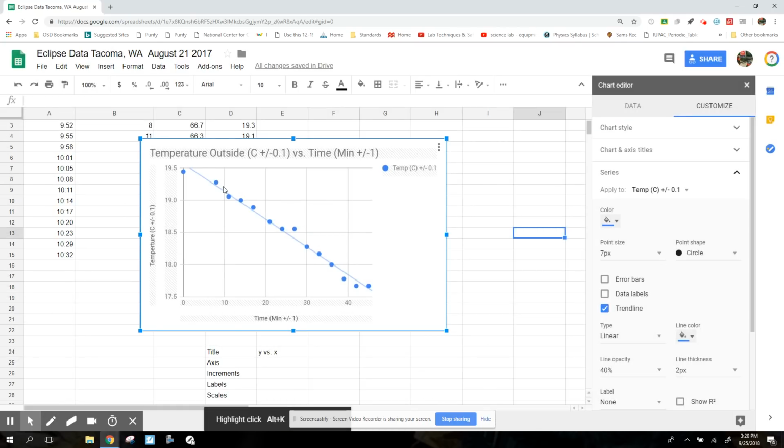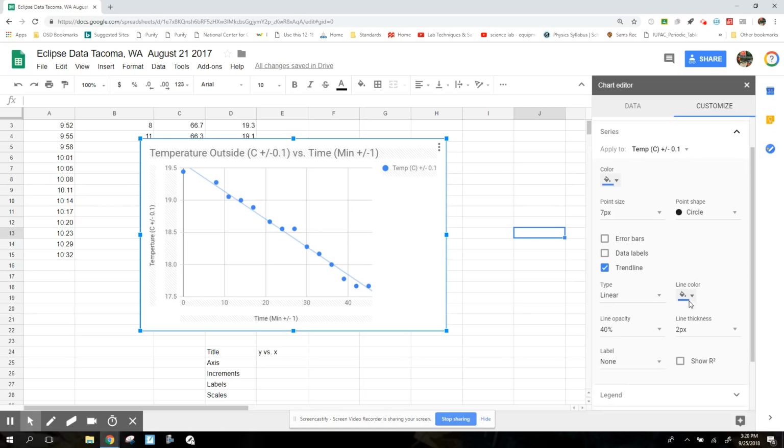And I'm thinking when I do a trend line that is linear, that line is really close to all of my data points on my graph. So I think it's pretty much a linear relationship between temperature drop to time when the solar eclipse is occurring, which when I did this at home, I was kind of excited about it, of how linear it was.